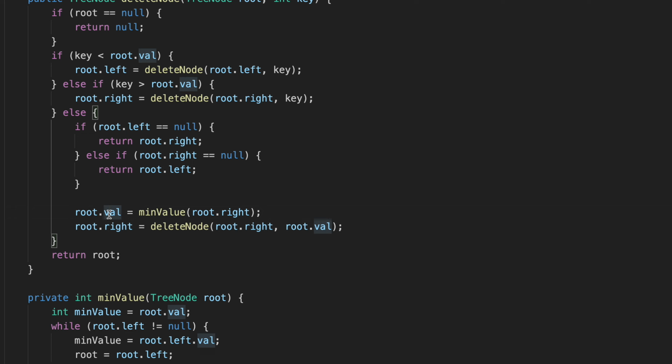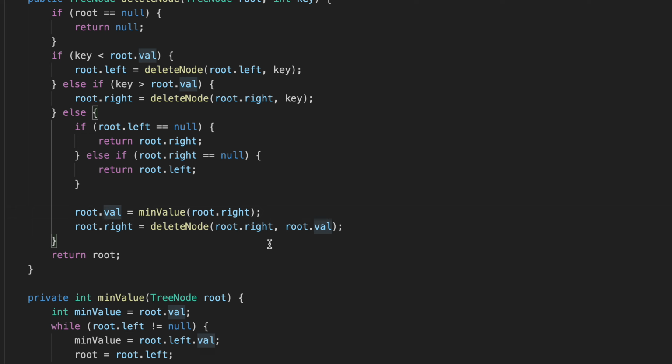Then we are recursively calling our delete function on the root's right, so for the right subtree, and we are looking for the value that we have just replaced. For example, in our case, it was 50, right? So we have replaced that with the 55.